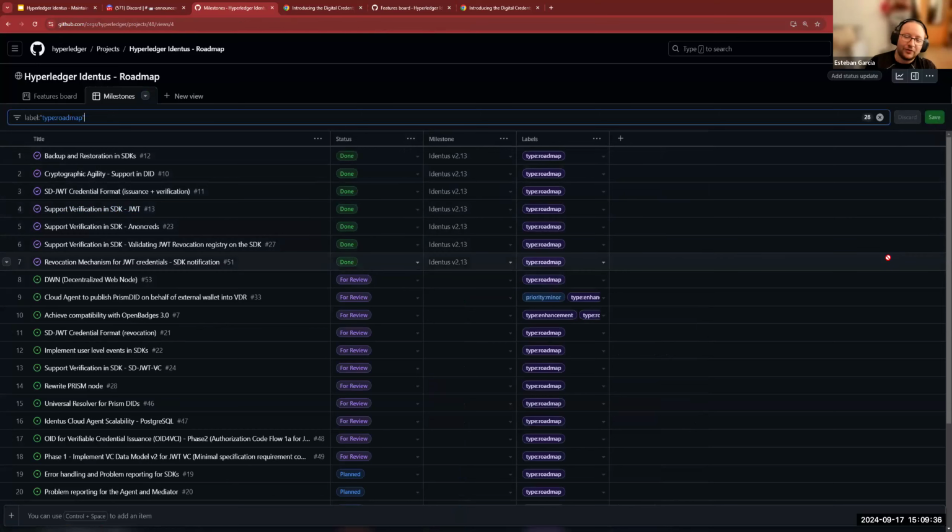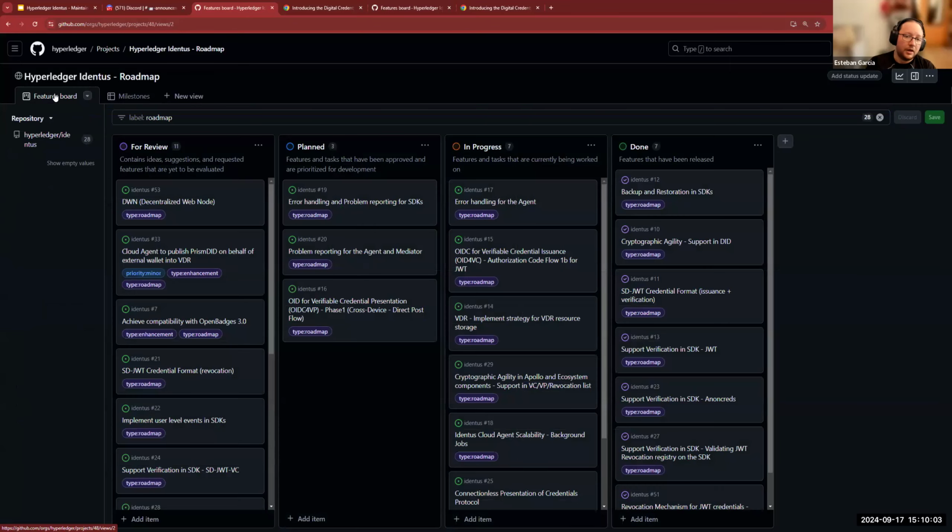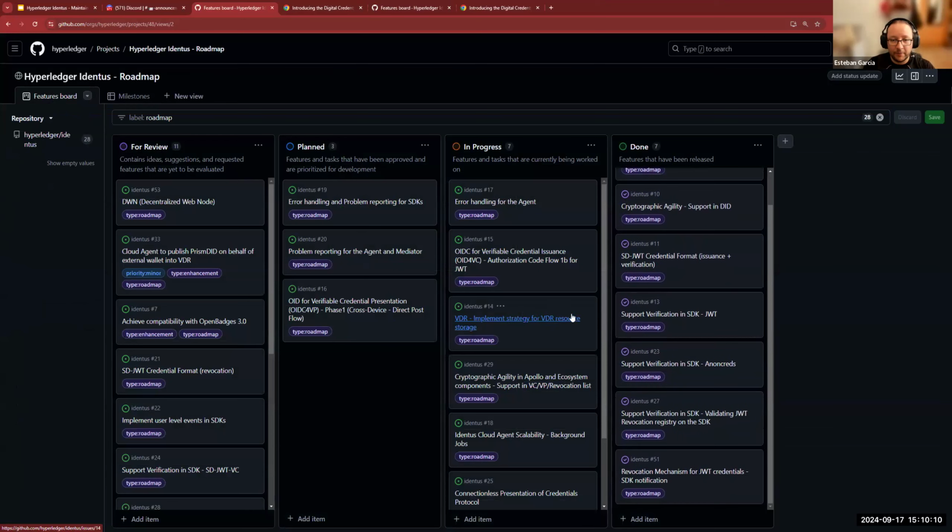There you go. The idea of this view is that you are going to be able to see in what release a specific feature has been delivered. So you have an idea, if you are on the version that contains the feature, whether it includes what you may be looking for. So this is an additional view that we added there. And the feature boards are the same. We just updated and moved the tickets from one place to another accordingly.